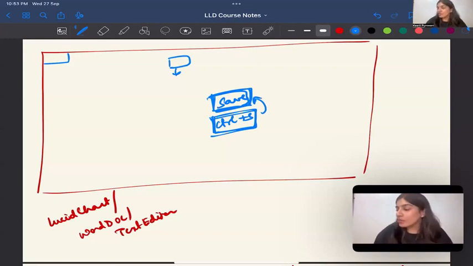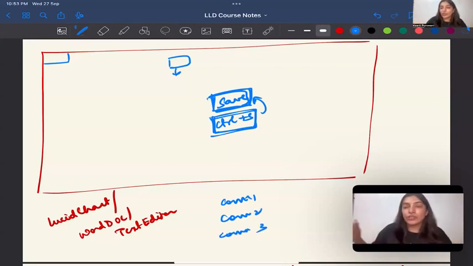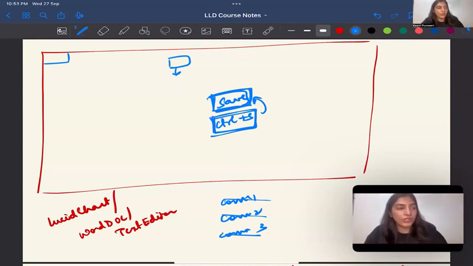And I should be able to store my commands, like command 1, command 2, command 3. If I want to undo, I can just undo, and I can redo. Makes sense, what problem am I trying to solve? Guys, yes, no? What problem are we trying to solve?